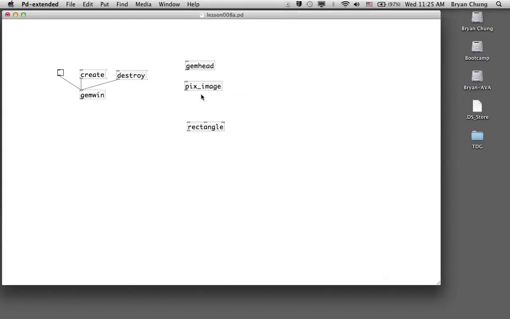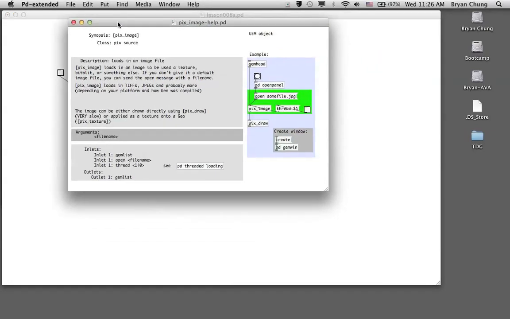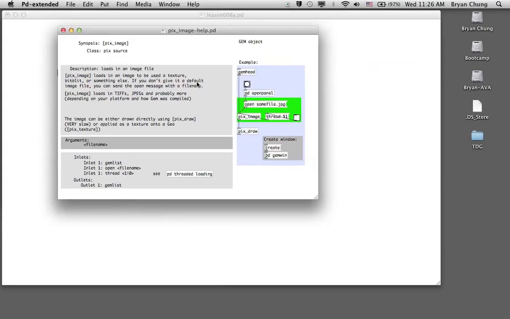When we are talking about using the digital image in the raster image format, we make use of this family of commands or objects, pix. If we take a look at the help for the pix image, it tells you how you can open a JPEG or a TIF or a PNG file format and display it using the pix image.